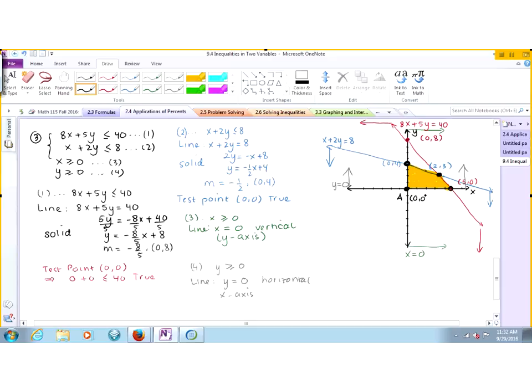So do I know A? Okay. Do I know B? I'm just writing the names however I like. B is 0, 4. Okay, you call this B. And then this is D, so C. C is the one that I have to figure out, right? What about D? 5, 0. All right. Now, which one do I have to figure out? C. How do I figure out what C is?